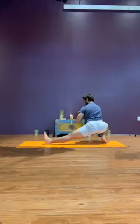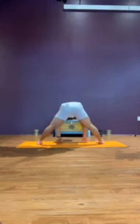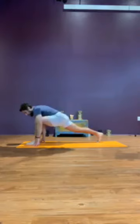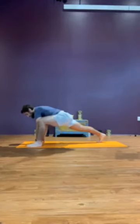Last breath in. Exhale, meet back in wide-legged forward fold. 1 breath here, deep inhale, prepare for a lizard. Exhale, walk hands to top of mat, right foot forward, come to ball of left foot. Walk to the right side of the mat and bring hands to the inside of the right leg.